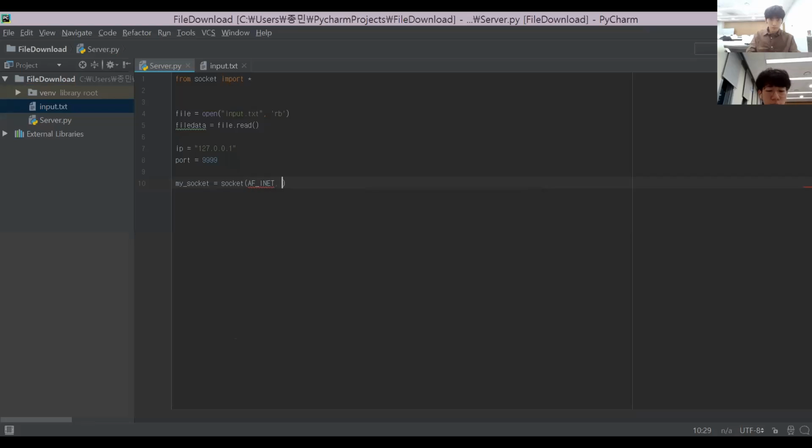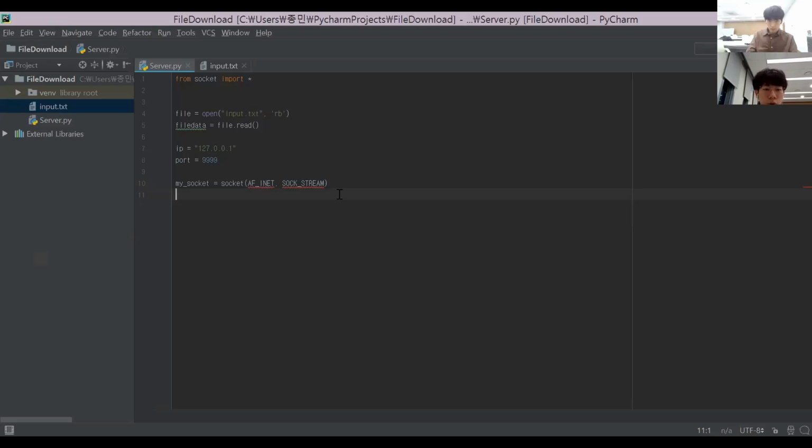And we are using TCP, not UDP. For TCP, we should write like this. Okay, so we just made a socket. Is everyone okay? You guys caught up? Okay, thank you.